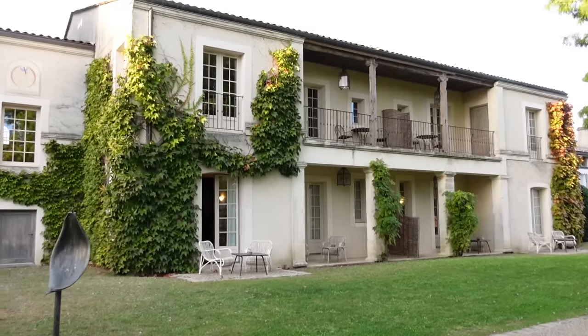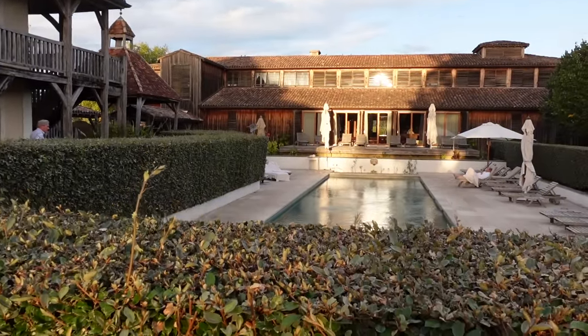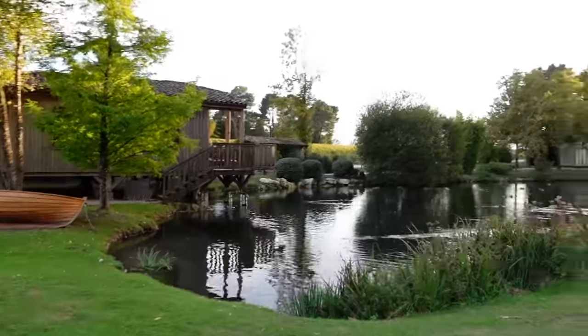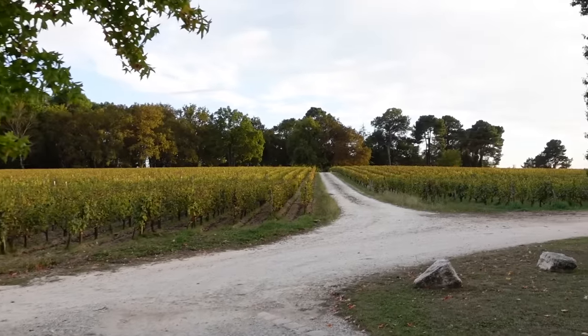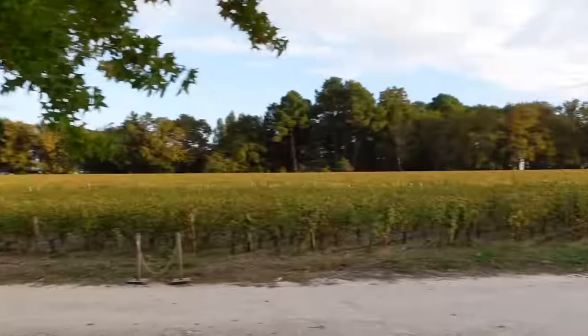Let's go to the spa area. Here's my room from back here. I can't get through the gate — but there's the outside pool and apparently there's a pool inside as well. I don't know what I was expecting with this place but it has far exceeded my expectations. And here are some of the vineyards — we're actually going wine tasting so we'll be able to see even more of them.